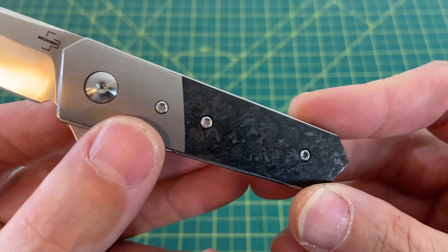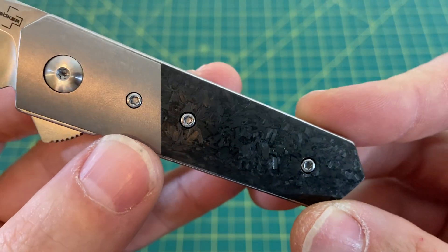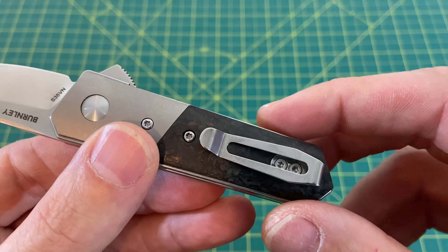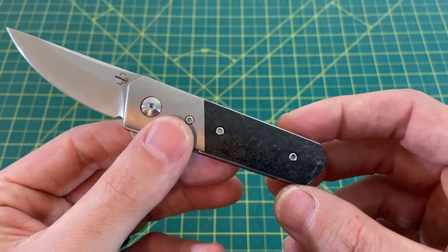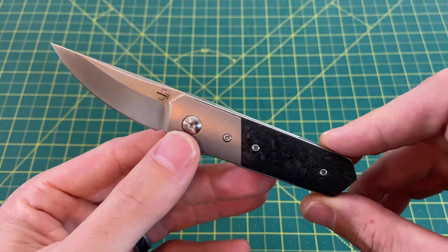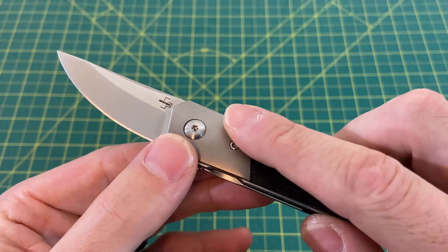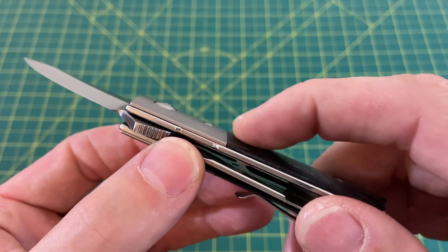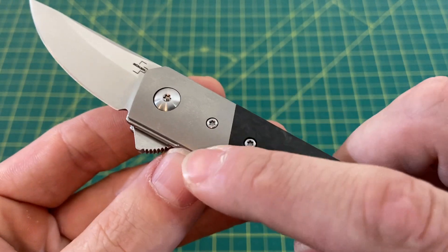The carbon fiber is also really nice on this guy. I would probably say it's definitely more of a shred, but if you look close at it, it does kind of have a little bit of a marbly effect in some places — depending on how the light hits it, it kind of comes off as being marbled. But if you look real close, it is somewhat shred. It's a nice little blend. I prefer marble carbon fiber, but this is kind of a little optical illusion. The transition line on the show side is flawless, seamless — you don't feel it at all. We're talking like REOP quality. Very surprising. I feel zero line there rubbing my finger over it. That was a nice attention to detail.